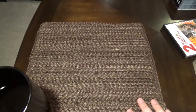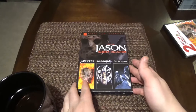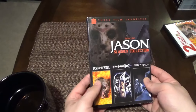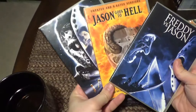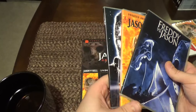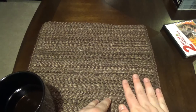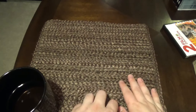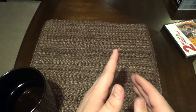Since I had the Paramount eight, I went out and got the New Line Cinema three-film DVD box set — Jason Goes to Hell, Jason X, and Freddy vs. Jason all in their own individual cases. That way I could have all the films. When the deluxe editions came out I didn't feel the need to buy those — I didn't like the cover art and the bonus disc that came with the Crystal Lake to Manhattan box set had pretty much all the same special features anyway.